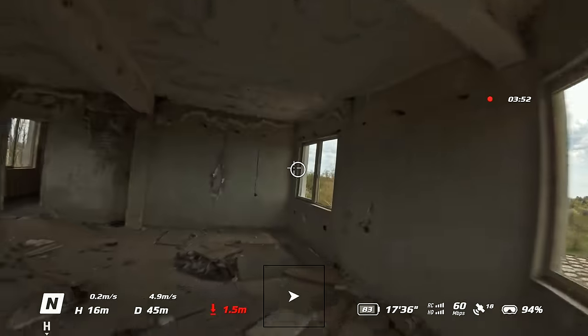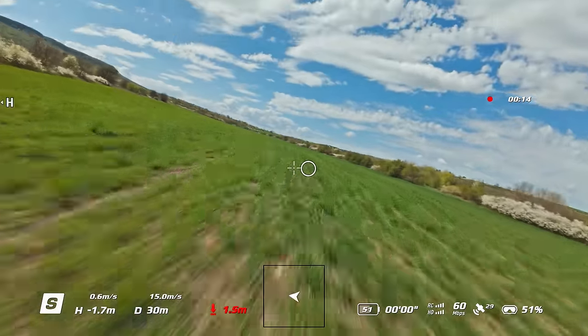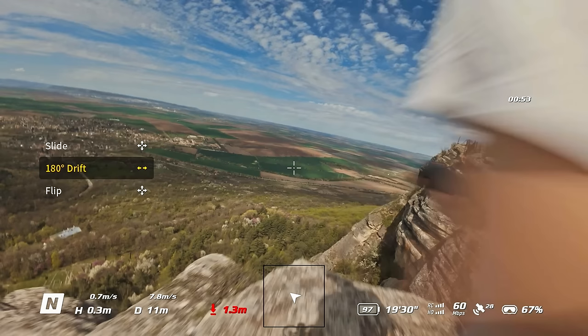I just mentioned durability, so I have to address that quickly. Durability is a big thing when flying these drones, especially for beginners who've never flown FPV before. I can honestly say both drones are simply amazing when it comes to crash resistance. I've crashed them many times — even the Avata 2 — and I still haven't even changed a prop on the Avata 2. DJI has done a great job with durability and crash resistance, and both drones really are winners here — they're both very, very durable.